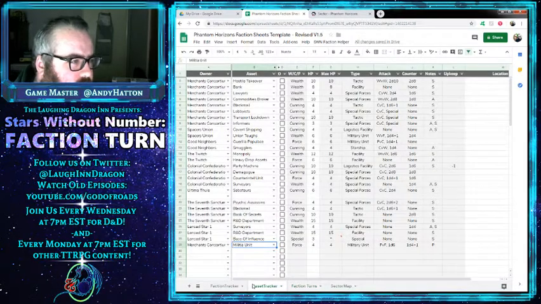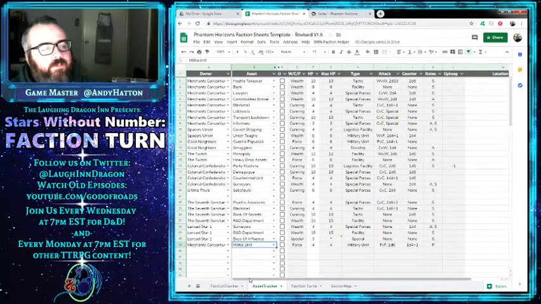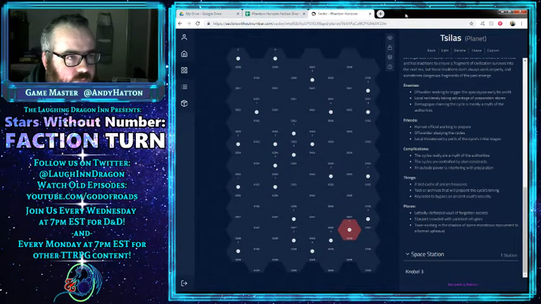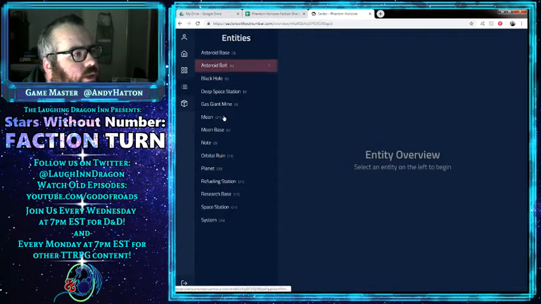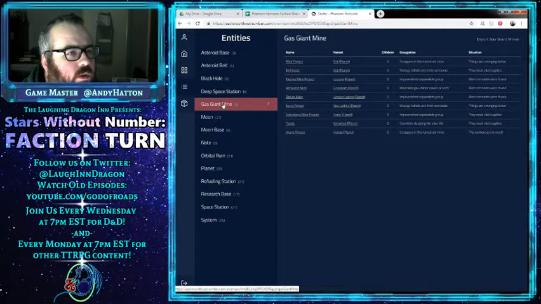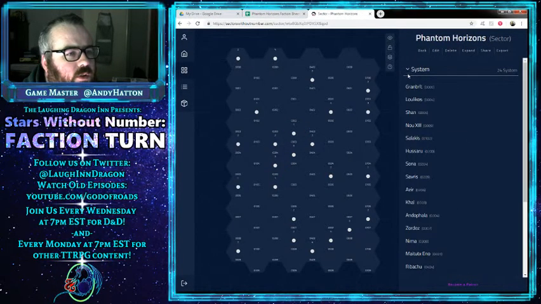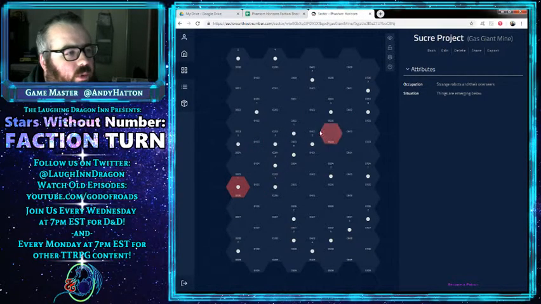So the Spacers Union. Let's see what Union Tufts can do. They wealth. Yeah. I think Union Tufts are going to perform some sabotage on a different mining station. Oh, you know what? Hold on. Let's see. Gas Giant Mine. Here we go. Oh, here we go. Ooh, that's pretty good. That's what I want. Way out there.